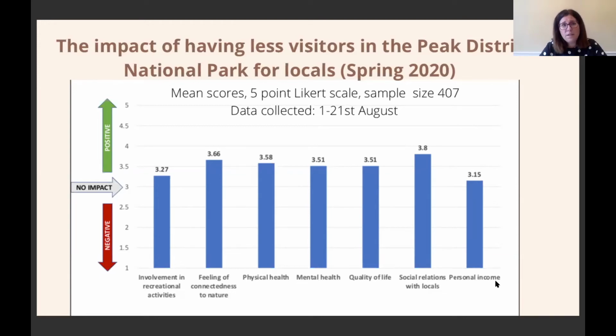Obviously, when we look in more detail, we see that people who are engaged in the hospitality sector were the big losers, they lost a lot of their income. So the picture overall was positive, but there are parts of society which have been very negatively impacted by this. And we should also note that we knew, or we hoped back in April, that this situation would soon end. So people gave these answers, that it was nice not having 100 people at the peak of Snowdonia National Park, for example, but they knew that at some point we would go back to normal, or that was the expectation.